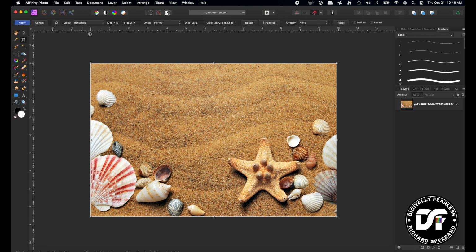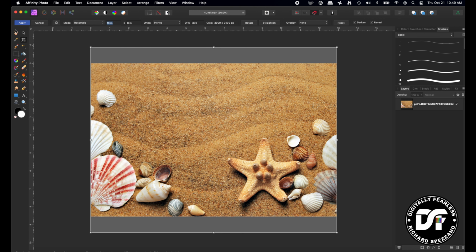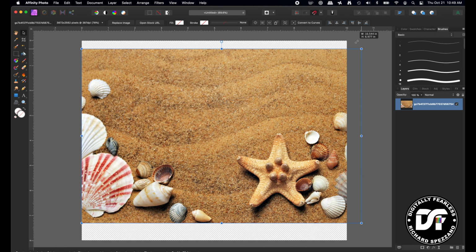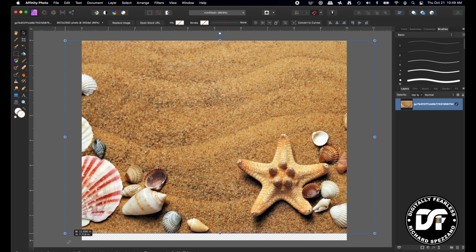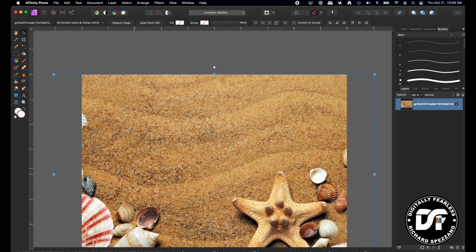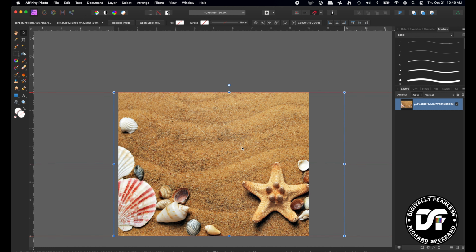So if I wanted to resample it, and I wanted inches, I could decide on inches, and I know I need this to be a 10:8 instead, and I have to print it to a 10:8. I could do 10:8, and right there, that's where I know 10:8 is. I'll hit apply, and I'll know this photo needs to be enlarged, and if it's not enlarging it too much, it might be okay, and you could decide. So you would enlarge it like that, and then you look around and you decide what part of this photo you want in there, and that's how you would have to do it.